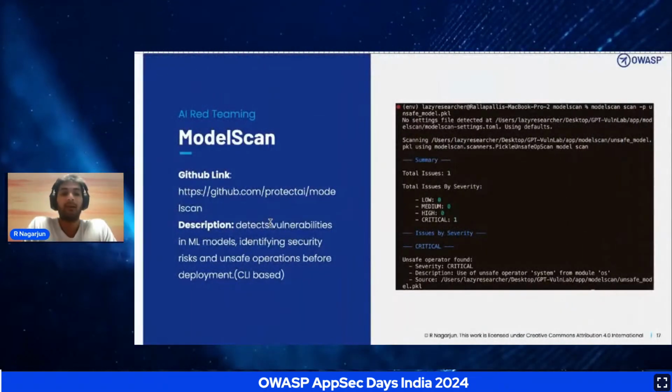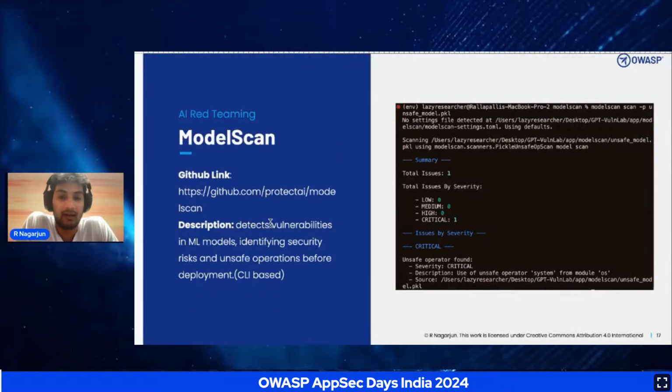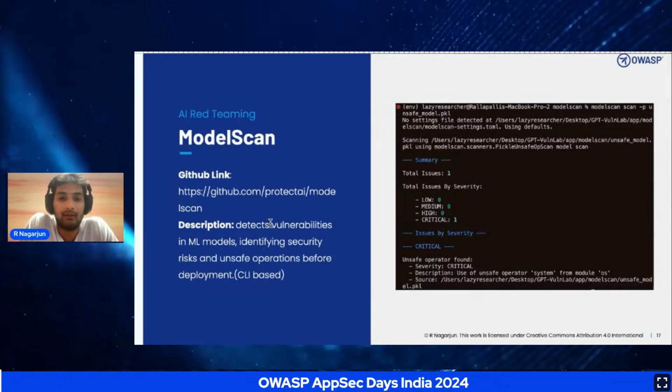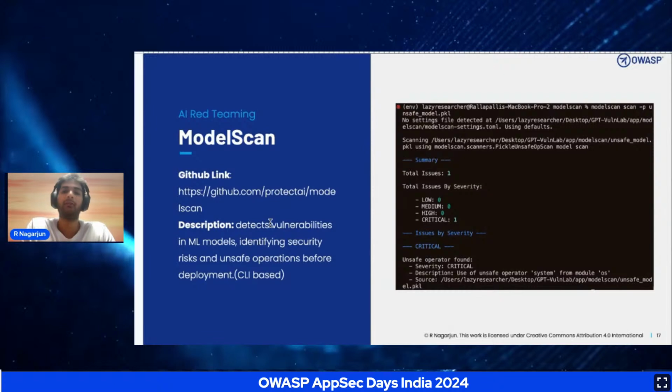So this kind of vulnerability you'll usually see at runtime. But if you want to capture all these kind of vulnerabilities, you can leverage this tool called ModelScan and scan your model files and then figure out whether any sensitive command line calls are being saved into the pickle file or the model executable file.